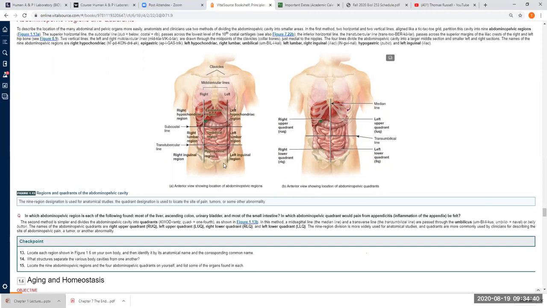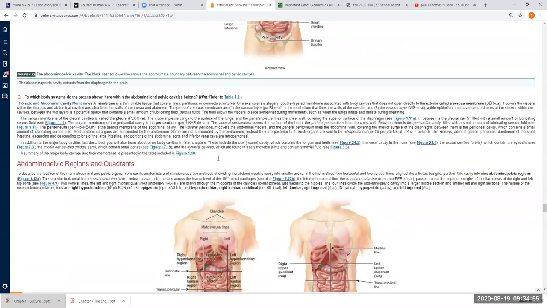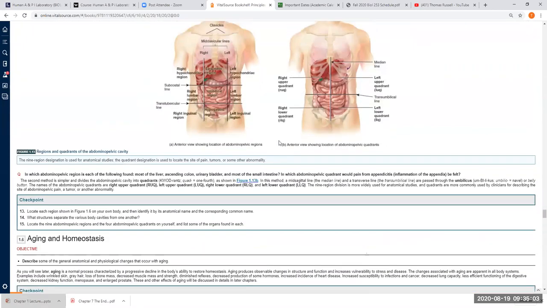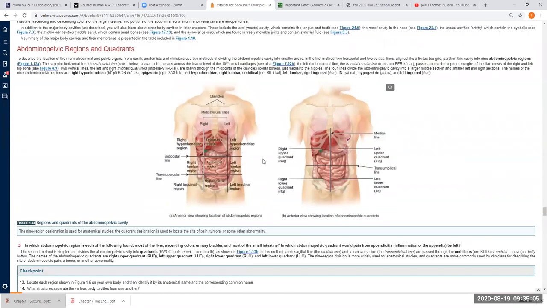They might also ask you to name an organ in that region. So if, for instance, it was the hypogastric region, what's in this region of the abdominal pelvic cavity? Oh, the urinary bladder is. How do I know that? Because here's just some of the major organs up here that are part of this. They don't name all of them, but I'm sure you can write something like that in. So let me tell you the names of these and how we identify what the names are.